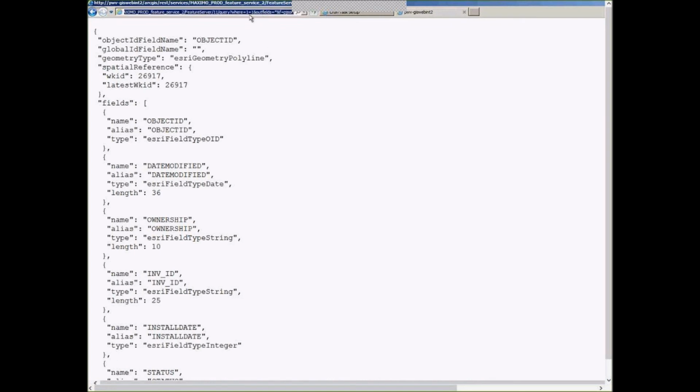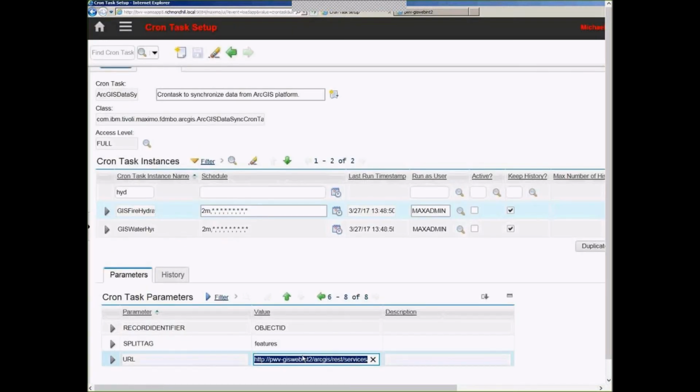Now, one of the things I guess we can mention is right here on this URL, I've got a where 1 equals 1. If you like, you can also do a substitution and maybe put a where clause on there to say where modified date, or where a specific color or specific criteria is met in order to reduce the data that you're synchronizing. So you would simply update the where clause in the URL, and then you would just copy and paste it back into the cron task and execute that cron task.